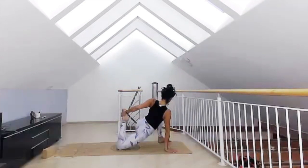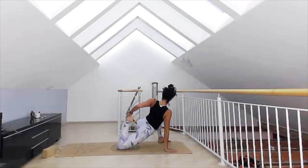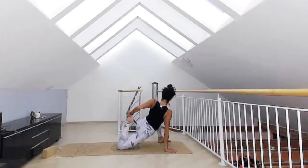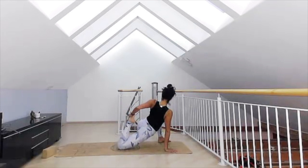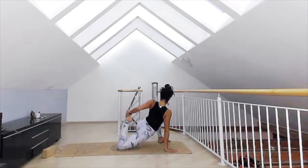Pull the foot in, open up the heart. As you breathe in, pulling your foot, your strap, whatever you have towards you, breathe out, push. Pull as you breathe in. Push as you breathe out. Pull as you breathe in. Push as you breathe out. Last time, pull and stay.